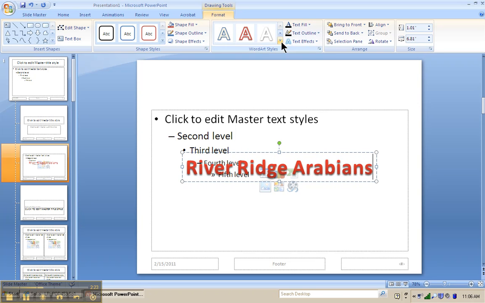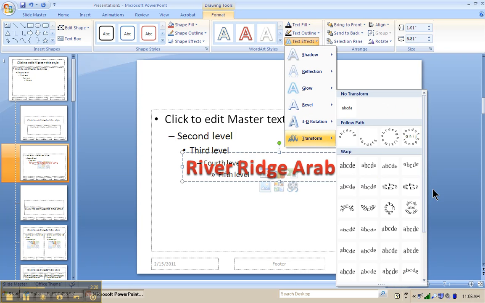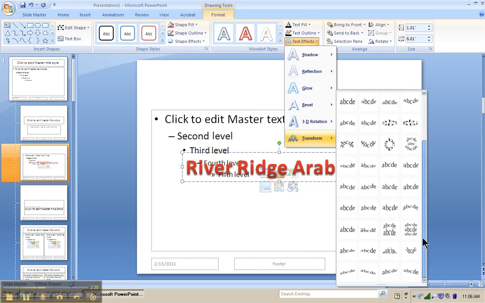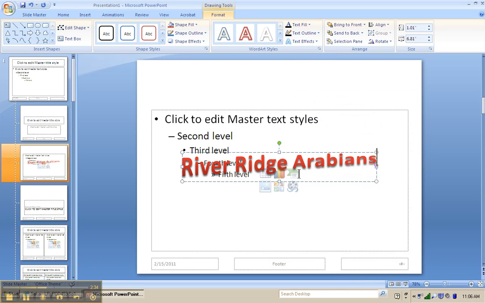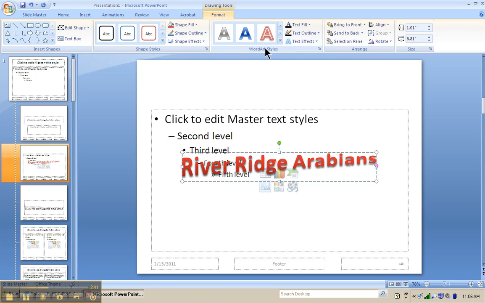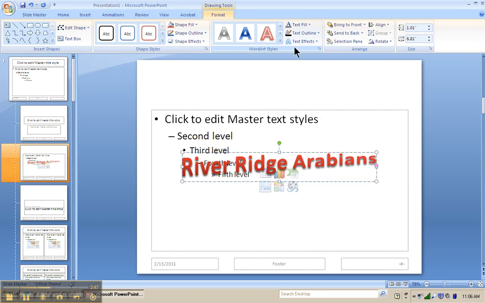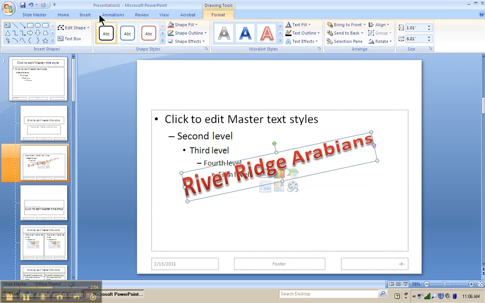And on that one, I can do text effects, and I can transform that to something else. You can see all the different ways that you can do it here. Maybe I'll have a little rise up looking thing here. Okay, and since I raised black Arabians, maybe I'll choose something else here. Well, all it did is add a shadow. Text fill. Okay, that didn't do much for that, did it? And you can always tilt it even more if you want to. There's many different things you can do.